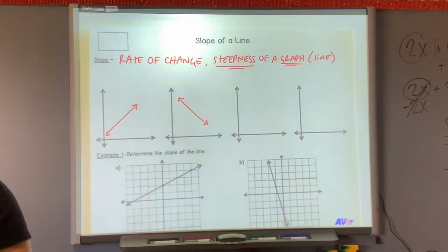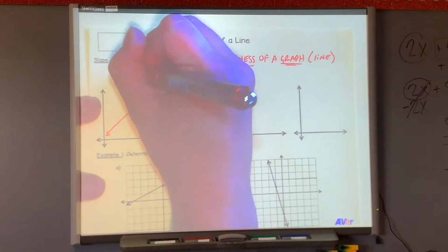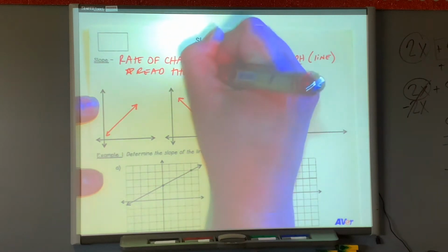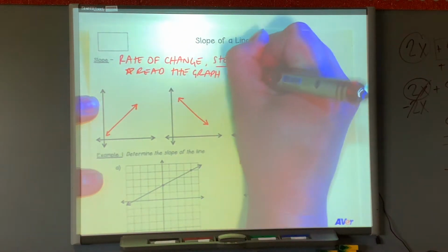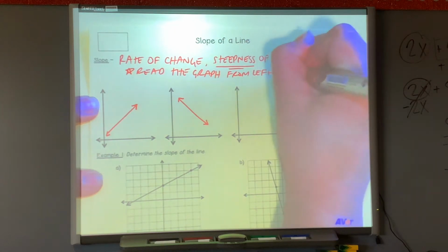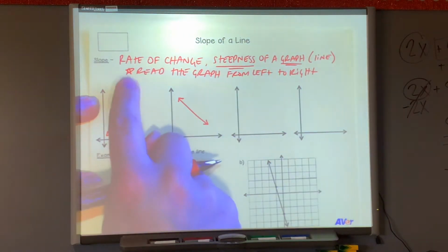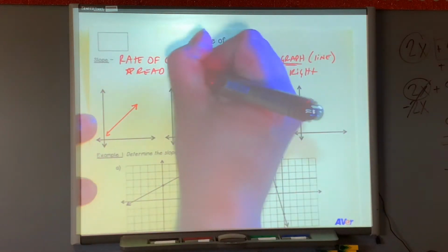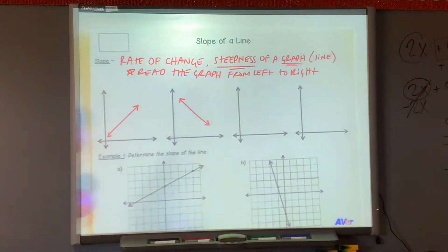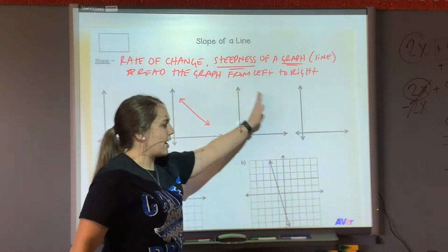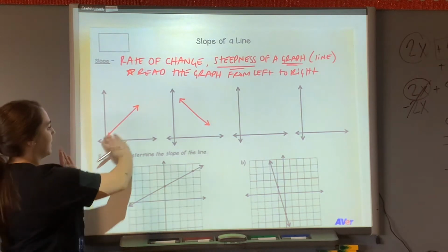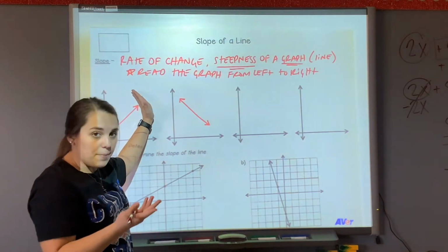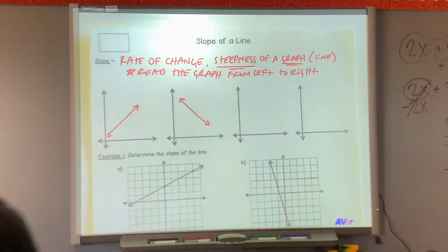So another important thing about slope is we read the graphs from left to right. Read the graph from left to right, just like we read a sentence. I read the sentence like this, read the graph from left to right, which that's not a complete sentence, by the way, but I am reading from left to right. We have to read our graph the same way, from left to right, just like that. So if I'm reading this line right here from left to right, that means I would be reading it going this way, which is up, which is why I call this a positive slope.